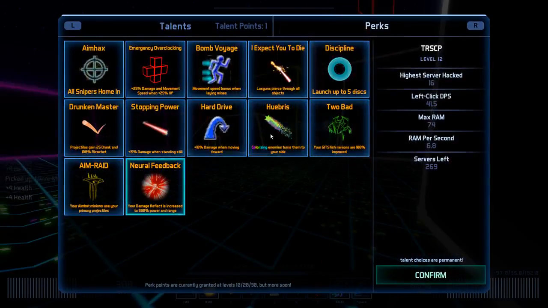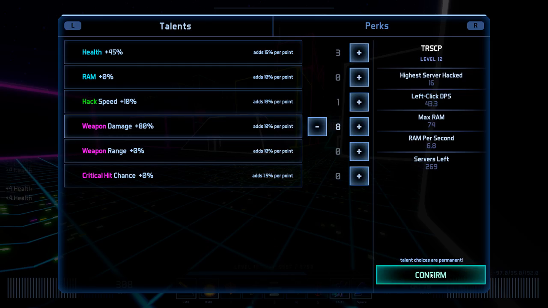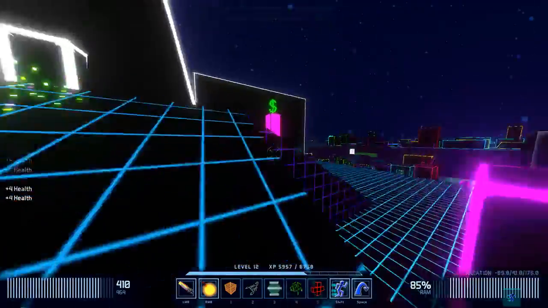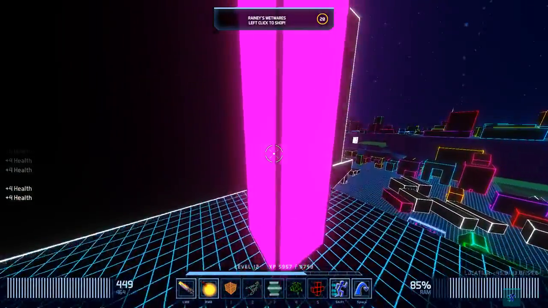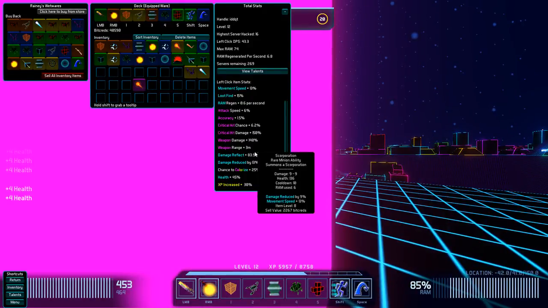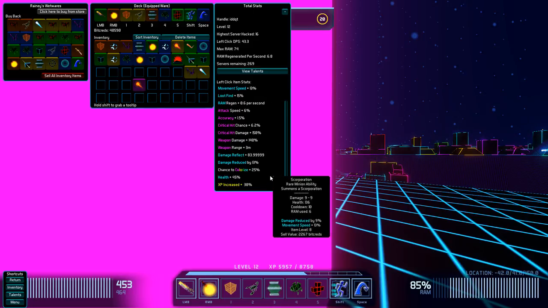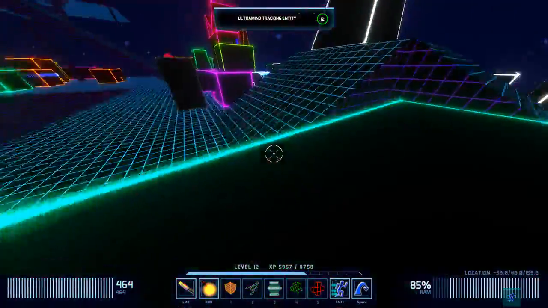I do have another talent point. 80% weapon damage. If we go back to that shop, it's still over here, right? Yep. I've had this since before Steam Greenlight. Yeah. Oh, man. It's good stuff. Damage reflect, 83.9 repeating. Of course. Good stuff.